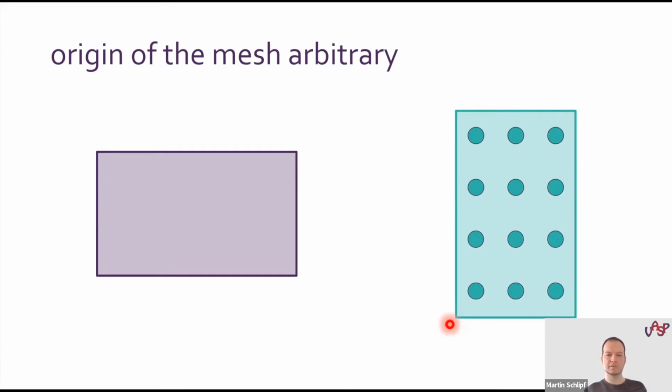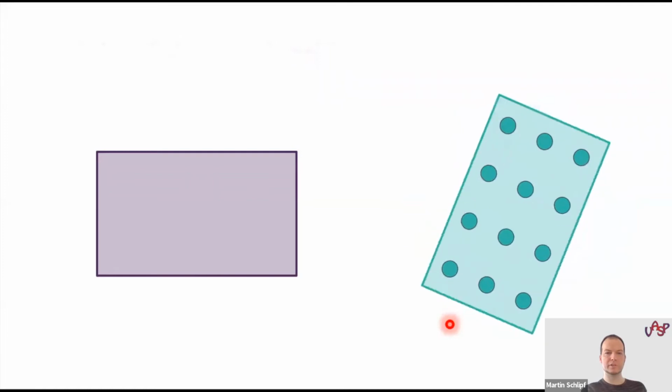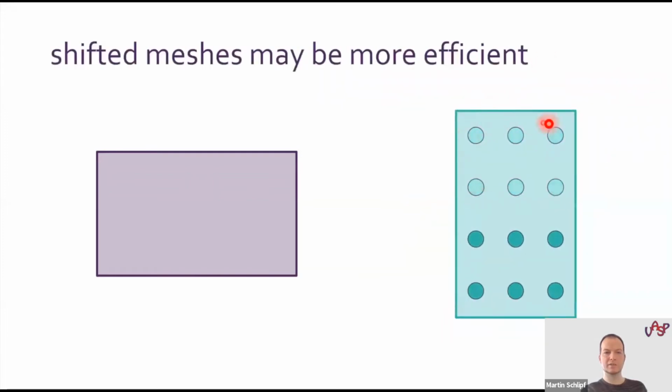If you do this, you will see that you actually get an even higher number of points that are reproduced. If you rotate this, you see that exactly all of this upper half is reproduced by this lower half. So you only need to calculate really half of the K-points, so you reduce it by another K-point. This means that these shifted meshes may actually be more efficient than using the non-shifted ones.